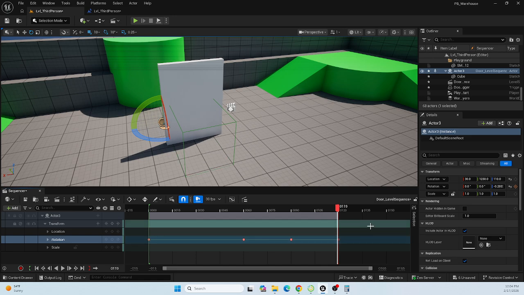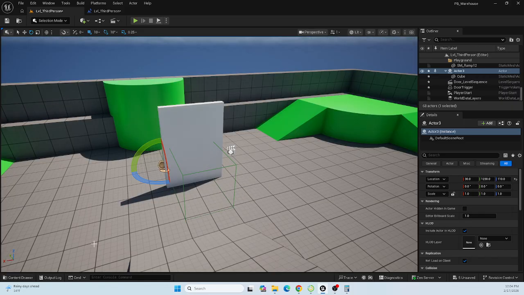If we did want to wait 1 second, there's actually a different place where we could do that. We would put a delay on our blueprint if we wanted to do that. So I'm pretty much finished with my sequence right now. Any questions on the sequence? No. All right, let's go ahead and save it. So I'm gonna hit the save button right there, click. That saves my sequence. I can close my sequence now.